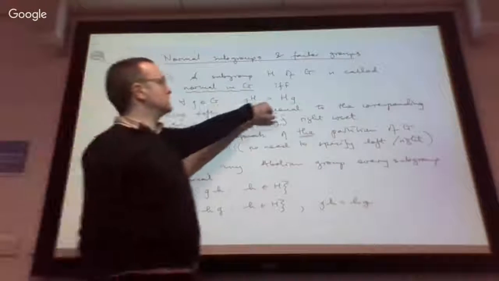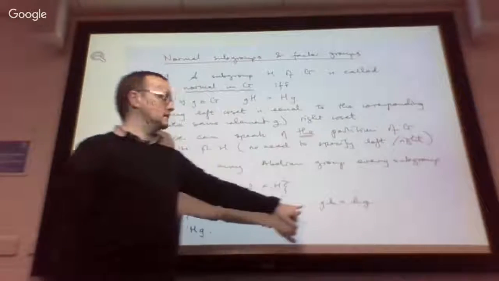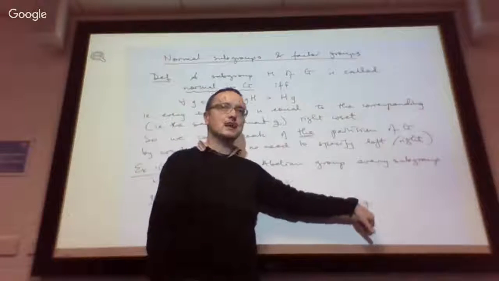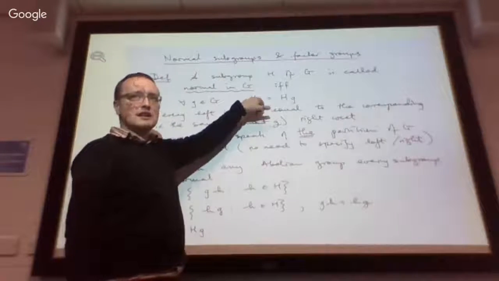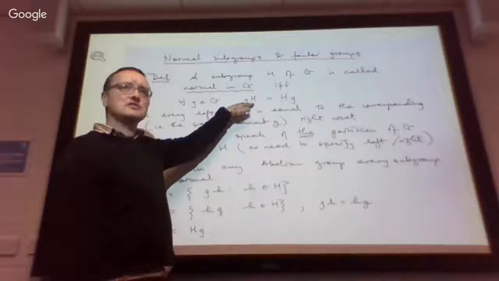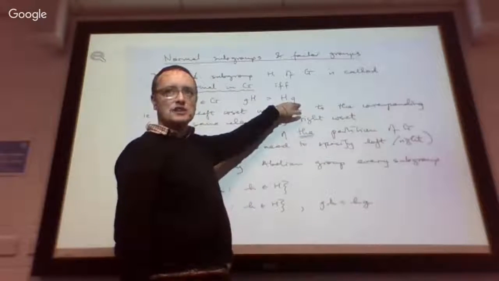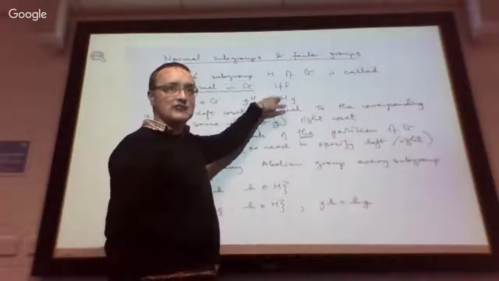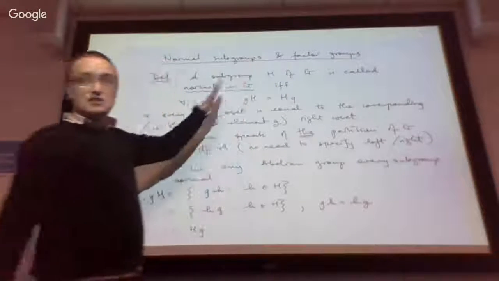Note that the normality condition isn't saying this. This condition up here does not say that little g times the element little h is equal to little h times little g. It's saying that if you look at the set of all the elements g times little h, that will be the same set as all of the elements little h times g. But if you focus on a specific little h, it's not necessarily the case that g times that little h is equal to the same little h times g. It'll probably be the case that g times a specific little h is equal to one of the other little h's in the subgroup times g. Okay, so on a set level, these two are equal. That's the definition of normality.